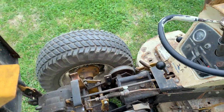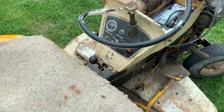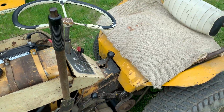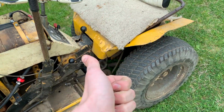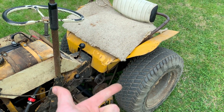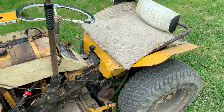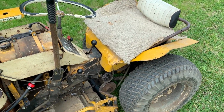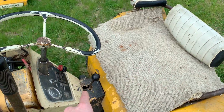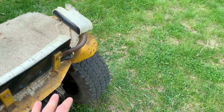But the thing that I love is that it has a real 3-speed transmission on it. Almost all, well, I shouldn't say almost all mowers these days have either hydrostatic transmissions or just a belt change system, where it is a manual transmission, but it's just a bunch of different stepped pulleys that give you different speeds. This is a true hobbed gear 3-speed transmission with reverse. And I love that about it.